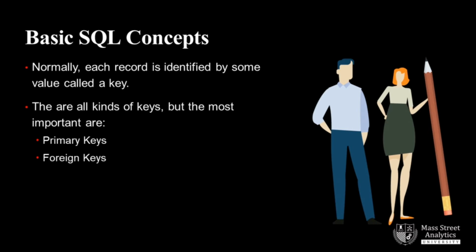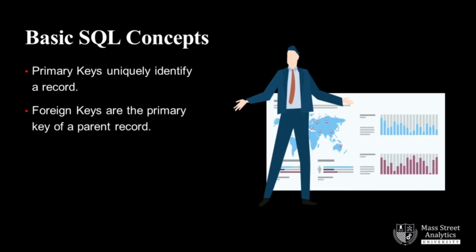Just like relationships, there are several kinds of keys. For this class, you only need to be familiar with two: primary keys and foreign keys. Keys are implemented as special columns that have rules on them that prevent the values in those columns from being duplicated. A key could be a single column or a combination of columns.